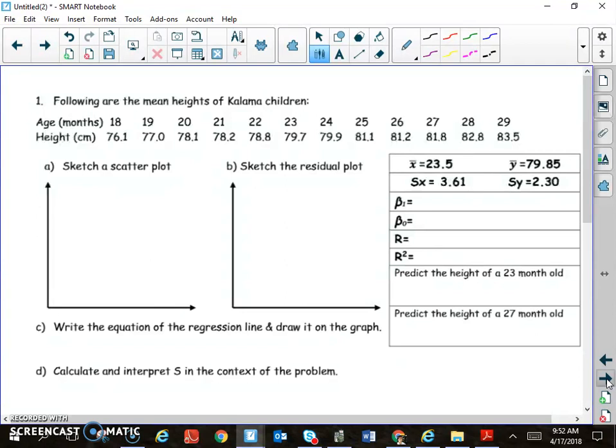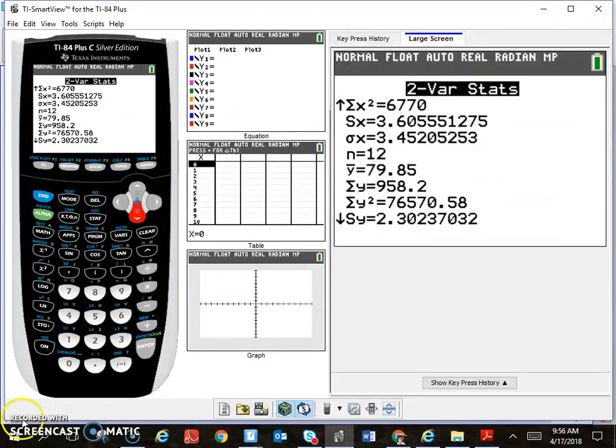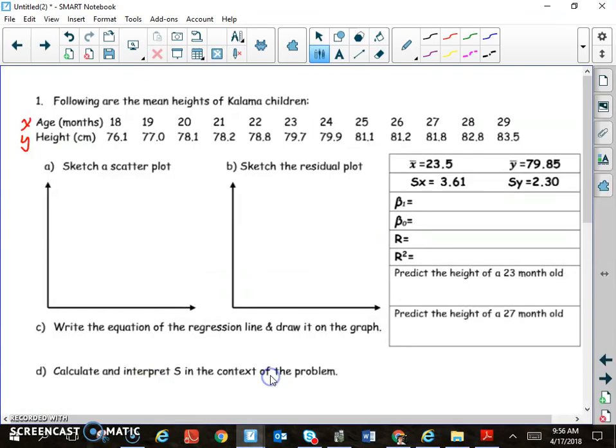So we are going to first, what you may have to do is go to your list in your 84s and clear out everything that's in it, and beta 0 off to the side. Okay, that's just a fancy word for, this is kind of like your slope. And this is your y-intercept.